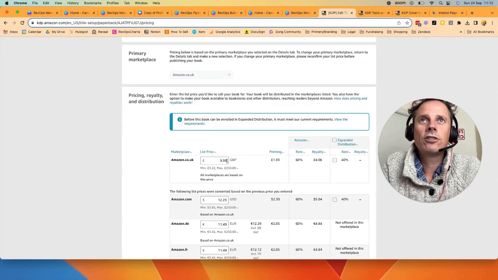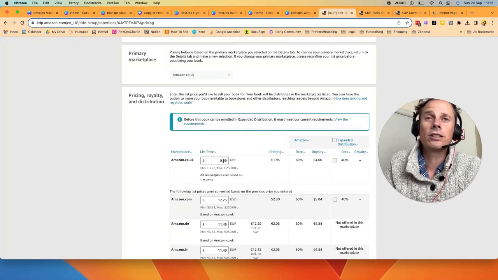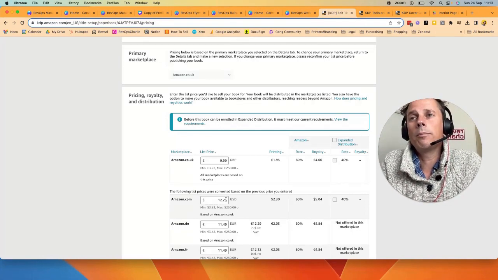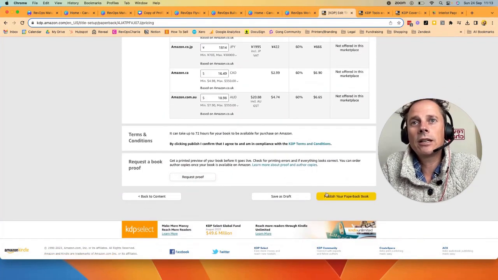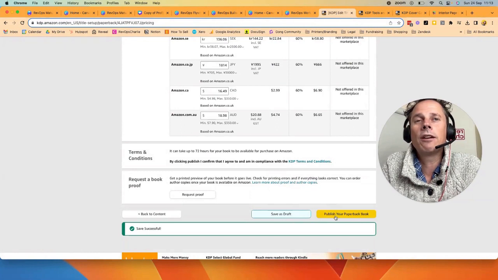It's a low content book. You know, is someone going to spend $10 on it, £10 on it? Well, if they're not, then they're not going to do the work inside. So I think it's absolutely fair to be pricing that at £10, $12. Could be more, but the accompanying main book that I'm going to sell with it will be more than that. Terms and conditions. Okay, perfect. And then I'm just going to save this because I'm just going to have one final look through the content, but then that is ready to publish, and that will be available on the Amazon store for me to buy in literally a few minutes.